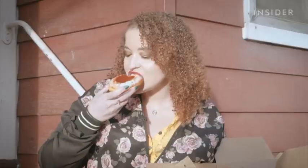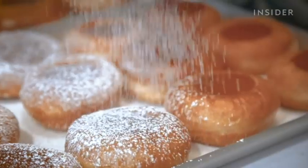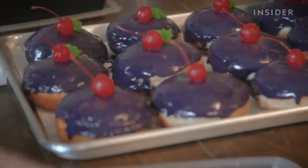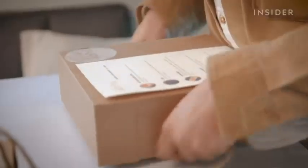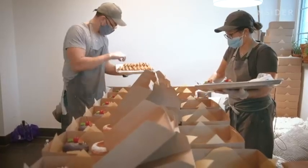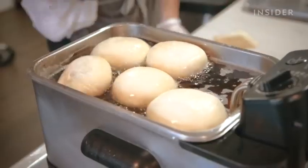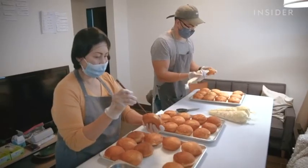Plush brioche donuts, filled with leche cream, topped with leche flan, and gently sprinkled with powdered sugar. And while some food in New York is designed with pseudo-exclusivity to build up hype, these particular donuts are exclusive purely out of necessity. They're made in this small Woodside kitchen, outfitted with a KitchenAid, a single oven, and 2 small fryers that work together to produce over 500 donuts every single week for a growing customer base.